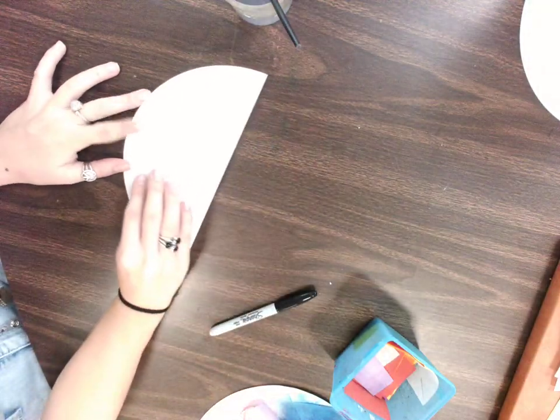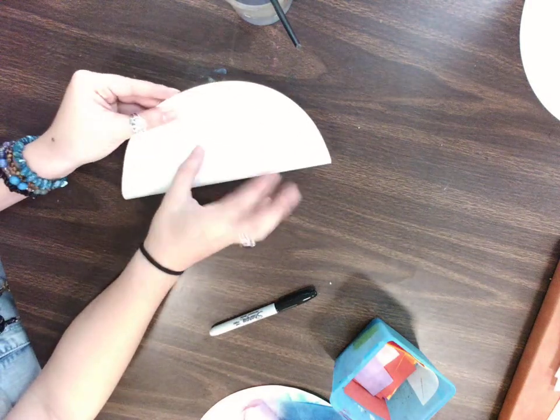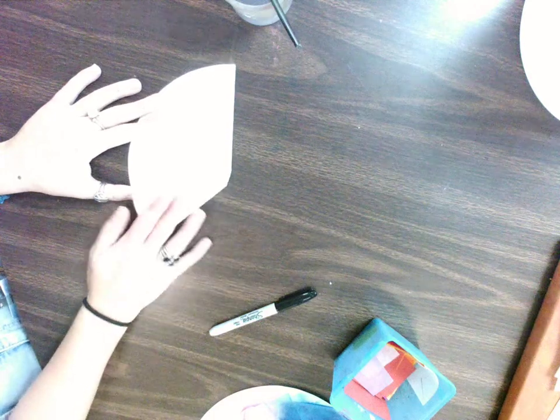So how I do that is I fold my circle in half, kind of like a taco. So I fold it in half. Now I have half a circle. Then I'm going to take this here and fold it up a little bit. Not all the way half, just a little bit. So I'm just taking this flap up and then just fold it right there.